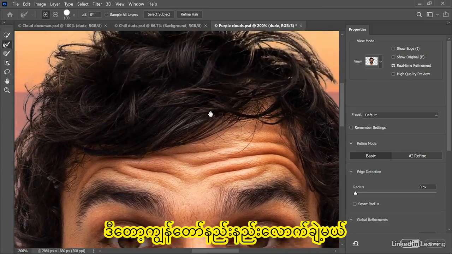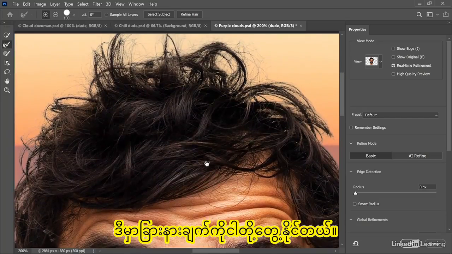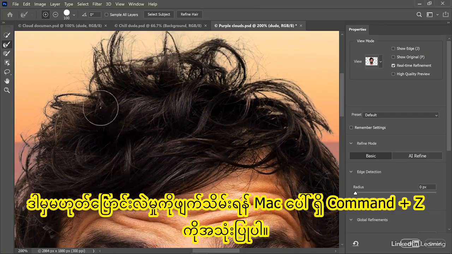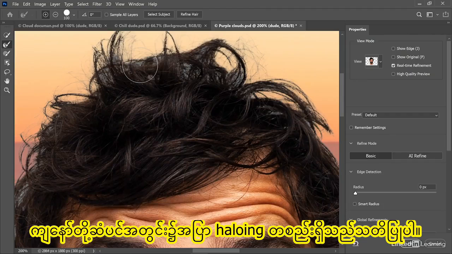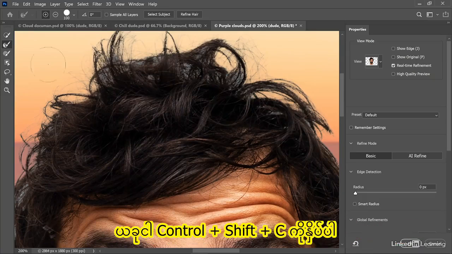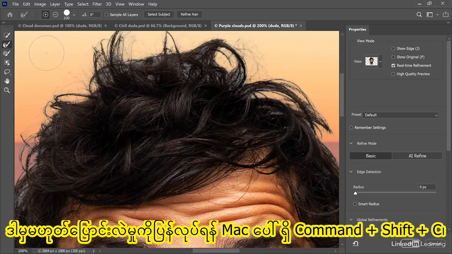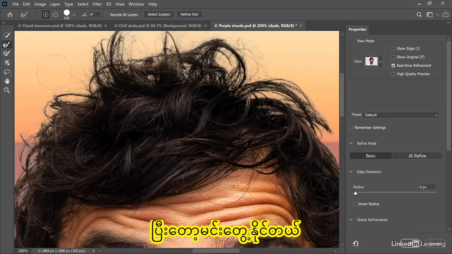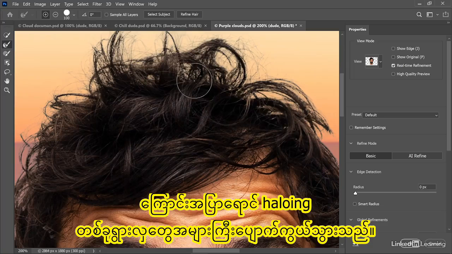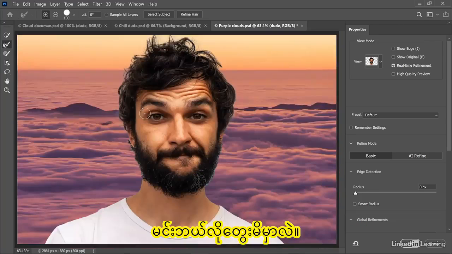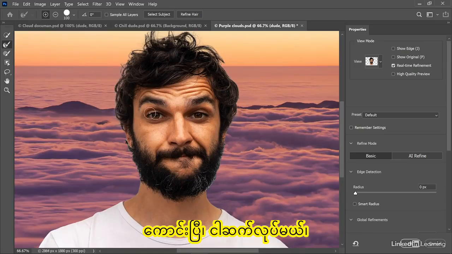And so I'm going to zoom in just a little more so we can see the difference here. So I'll press Ctrl-Z or Command-Z on the Mac to undo that change. Notice that we have a bunch of blue haloing inside the hair. And if I now press Ctrl-Shift-Z or Command-Shift-Z on the Mac to redo that change, then you can see that an awful lot of that blue haloing disappears. How is that occurring, you might wonder? Well, I'll go ahead and zoom back out.